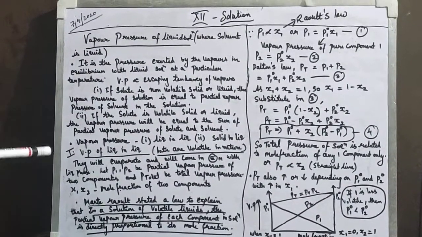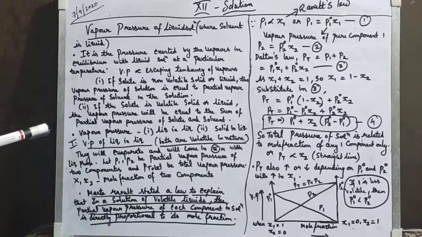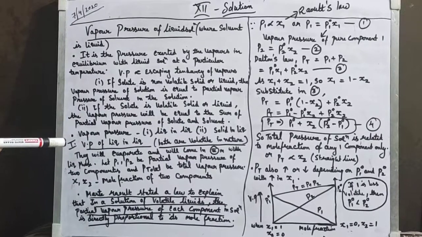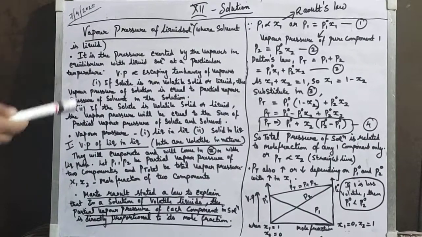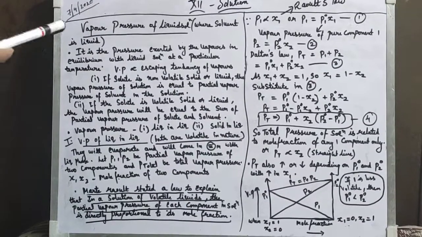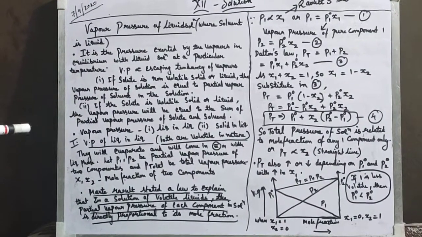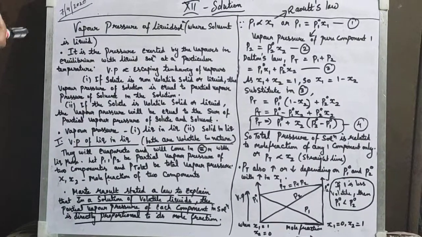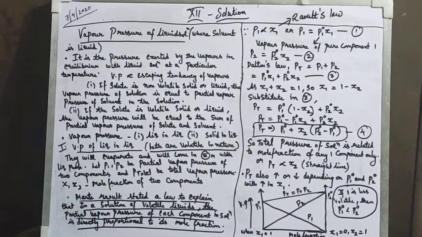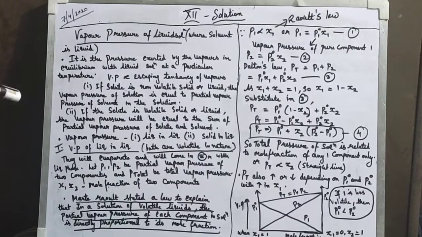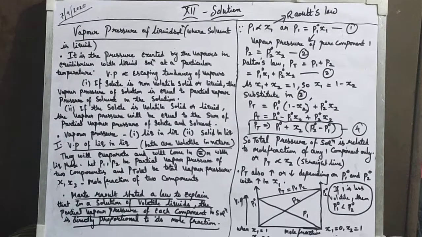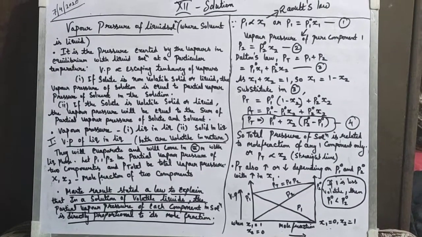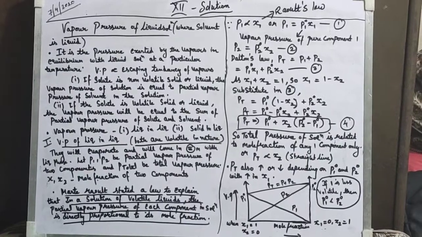Now what does this definition mean? If I am taking a solvent liquid and in that same solvent I add a solute, it can be a solid, it can be a liquid, it can be a gas. But since I'm talking about vapor pressure, I'm saying that if I'm taking a solid or a liquid, then when you are mixing it with a solvent, and at that time you slightly increase the temperature and fix that temperature, then obviously vapors will come out, right, and those vapors will come out within the vessel, and those vapors colliding with each other around them will exert their own pressure, right.